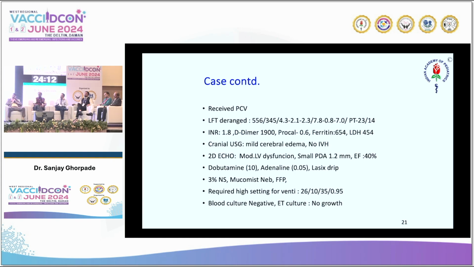The child was put on inotropic support, requiring the highest settings. Now we have stabilized this child in terms of intensive care, but we are always worried. Yes, I have started the baseline antibiotics that we discussed. And you are saying that this is an immunocompromised host, and the culture is negative. Here the dilemma is what I should start, your CRP is high, whether I should go in a different way. So our thinking process is whether it is septicemia with bacteremia, septicemia with bad pneumonia, or a gram-negative infection, because gram-negative infections are quite common, or whether it is staph, because nowadays even community-acquired staph is quite common. So there is a little bit of confusion, or rather more confusion.